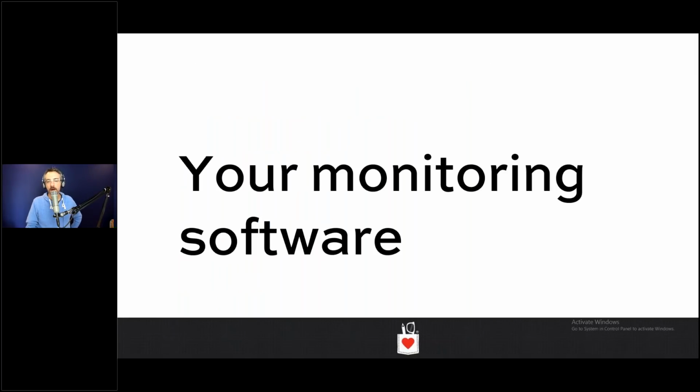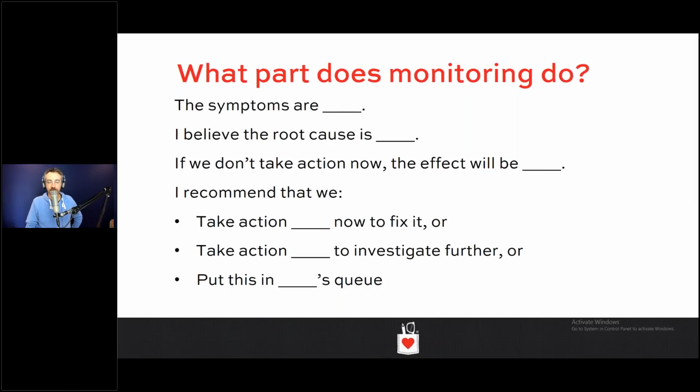So let's start with your monitoring software. And when I think about your monitoring software, I don't care whose you use, they're all roughly the same. What part does monitoring actually do? Does it tell you what the symptoms are? Not really. You open up most monitoring software and it just has a bunch of red, yellow, and green lights. It looks like a Christmas tree light, stuff flashing all over the place.